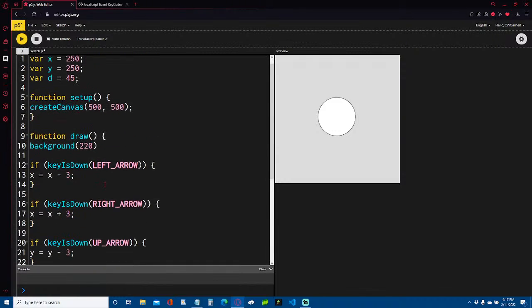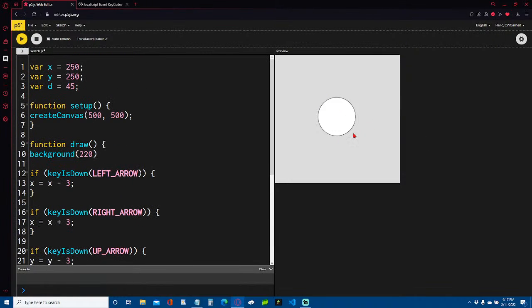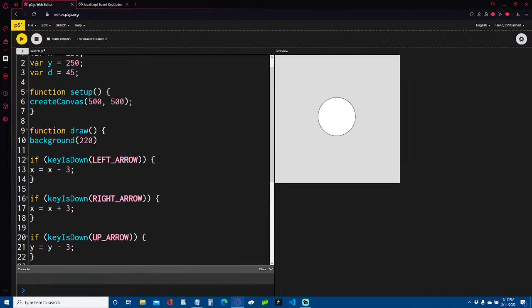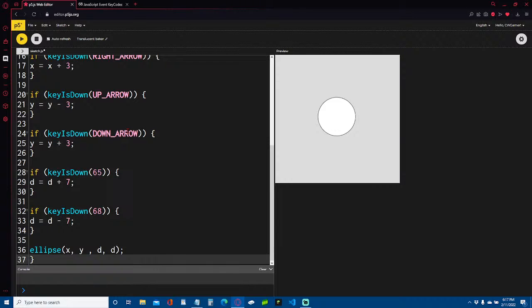Ooh, you know what? I don't know if I know the code to this, but what if every time I click, I reset the position? Maybe.